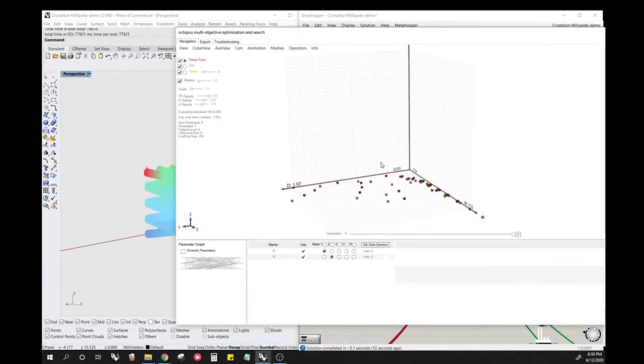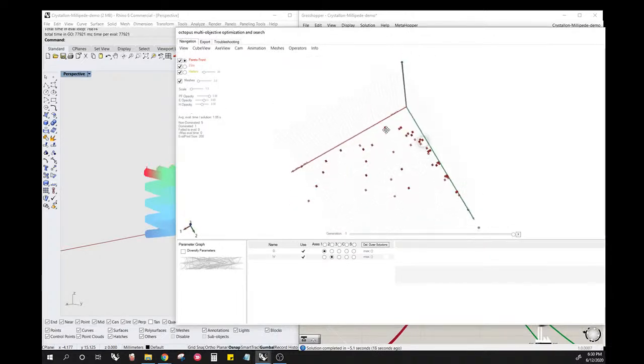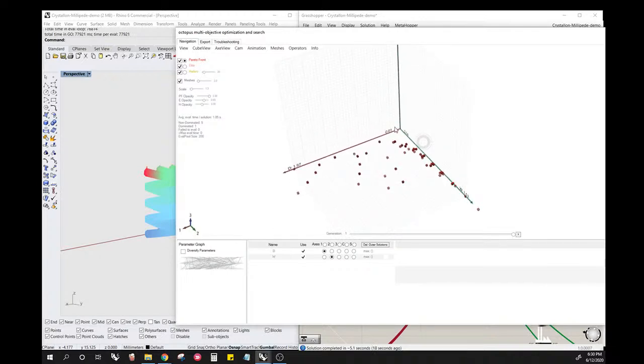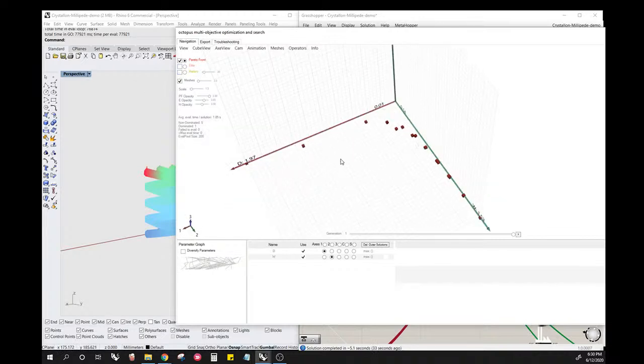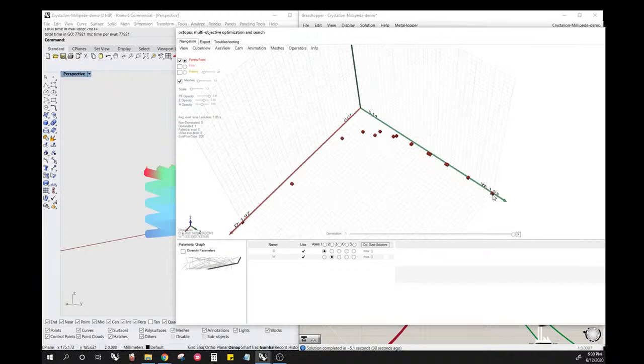But now we can see our results, and we have this graph. It's a 2D graph right now because we have two goals. If we had more goals, we could have this third axis. We could have them change color or size. But if I just want to look at the results, you can see this is the highest deflection with the least weight, and this is the least deflection with the most weight. And if I just click them and say reinstate solution, that's the one that takes the longest because it's the most elements.